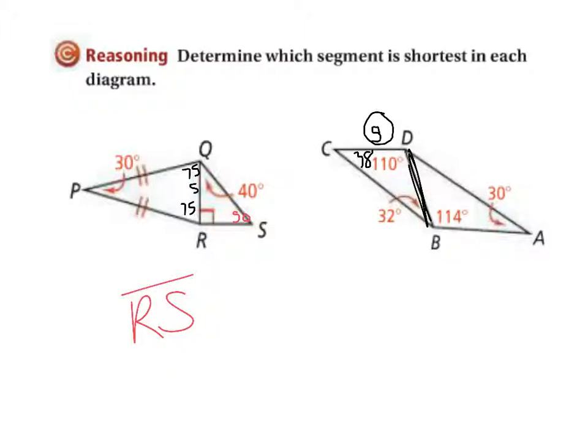Let's come over here to this triangle on the right. I've got a 30 and a 114. Subtract that stuff from 180 and you'd have 36 for this angle right here. Okay, now if I look at this triangle then, I would say this is the smallest side right here. This one's the smallest, it's across from the 30. But I've already designated this side up here as being even shorter than that side. So that means this CD must be the shortest in the overall picture. Kind of have to work your way from one to the other.